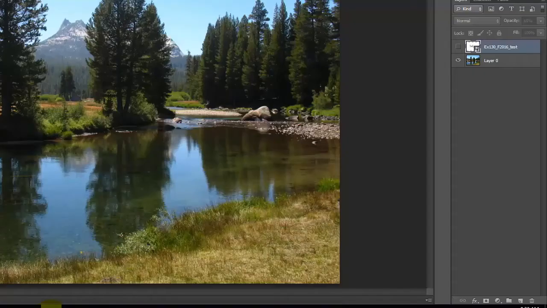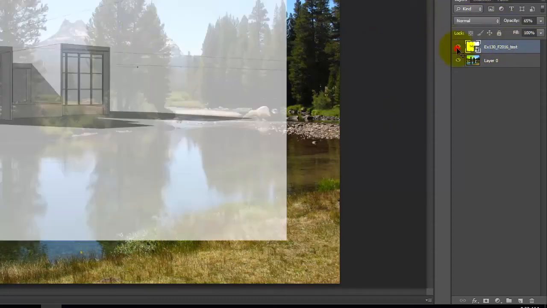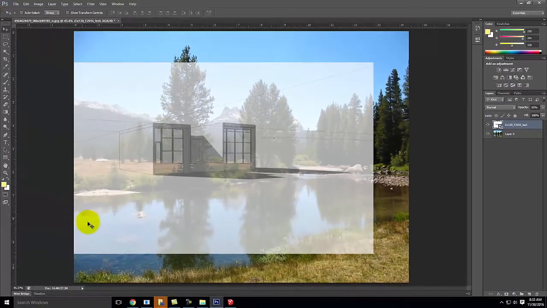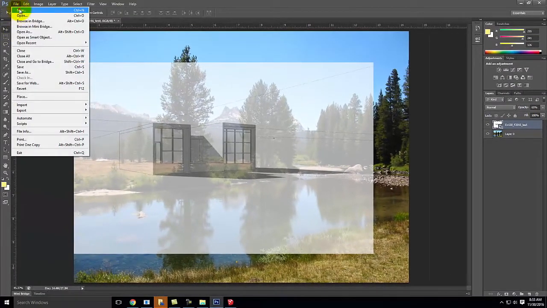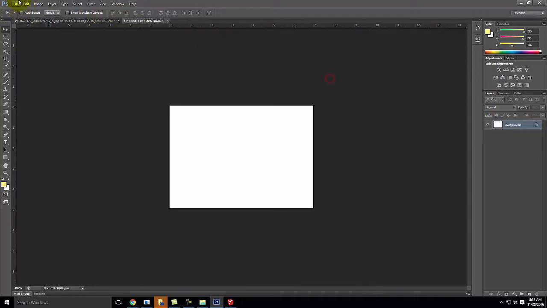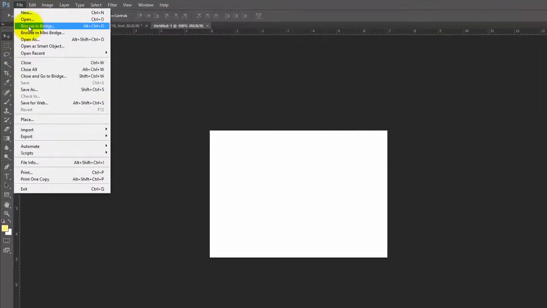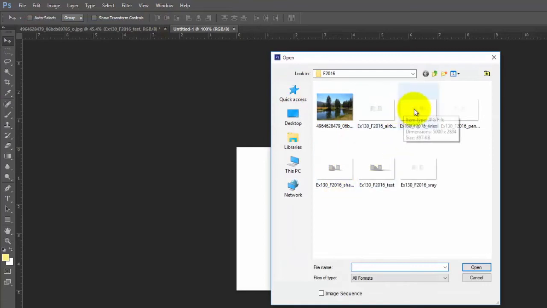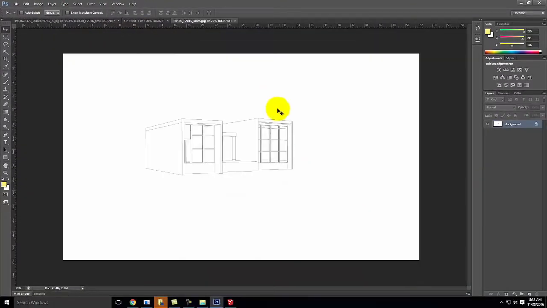OK, so now the logical assumption now that I have all those exports is, well, it's time to bring in and go File, Place to all of these. If I do that, however, I'm going to have to resize every image to match up perfectly with this image. So it's a bit too much work. So instead of that, I'm going to go to File and then New. And then I'll File, Open the Lines version. There it is. And I'll drop in all of them here so that they're one on top of the other. Then I'll deal with the background. OK, so I'm trying to save myself a little bit of work.